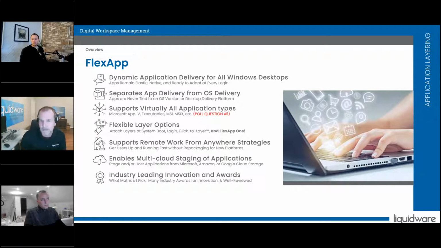We've done this with very powerful and complex applications like Camtasia. In marketing, I do a lot of videos on that, so using that solution, and I've even done a lot of our marketing videos with that being a FlexApp container. So you can do CAD CAM, you can do very complicated things with FlexApp, and you can do it with FlexApp One, and you can do it with traditional FlexApp. We'll talk about when to use the two throughout today, but this also supports a work from anywhere strategy.